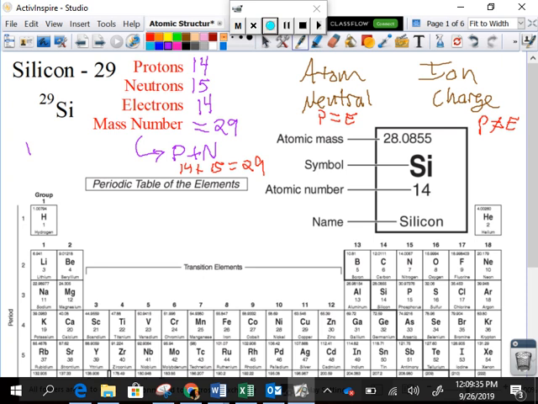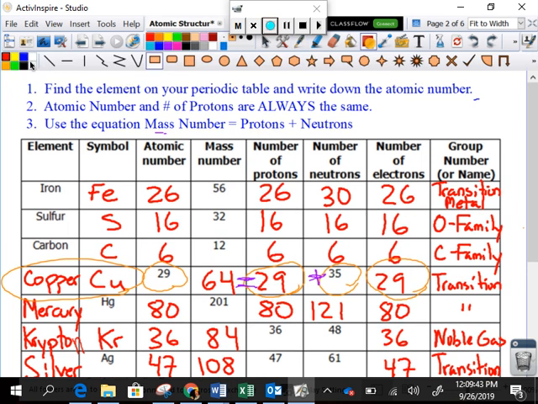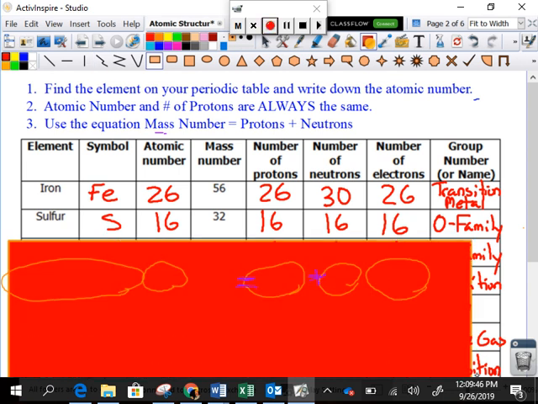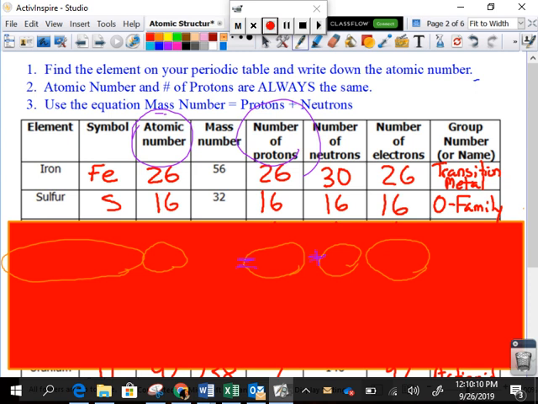So, let's go ahead and look at the atom side of the worksheet. It starts off, you find the element on your periodic table. You find the element on the periodic table, and start filling some things in. You don't have to do any work on. Like, the symbol is iron, the symbol for iron is Fe, the symbol for sulfur is S. That was pretty easy. Then I find the atomic number, 26 and 16. And then I can move on to the protons. Since the protons and the atomic number are the same, that's an easy fill-in.